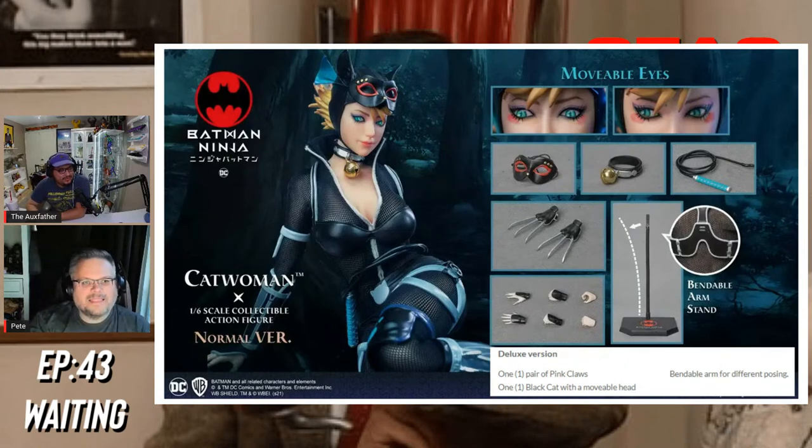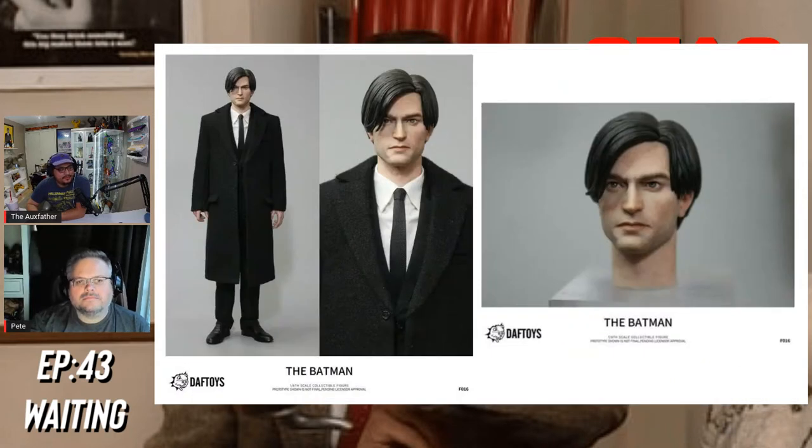Sticking with Batman, Daftoys put up the R-Pats F-016 1/6 scale figure, $85 releasing Q4 2021. You can buy this at our Collecting Weekly sponsor, 1/6 Corner. It's not too bad. It's like $125 US.